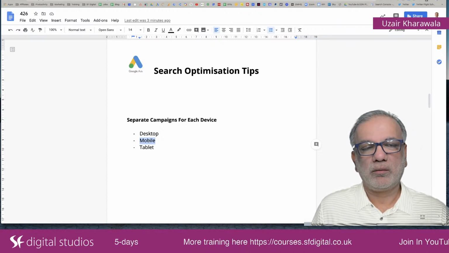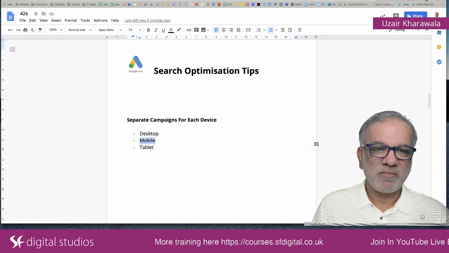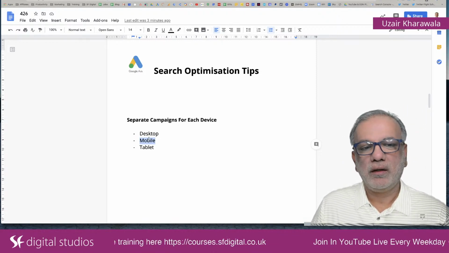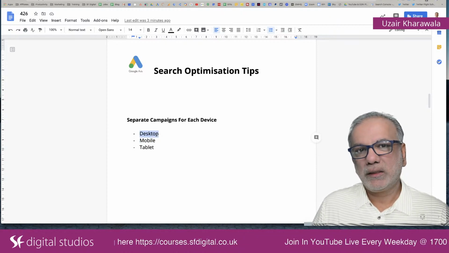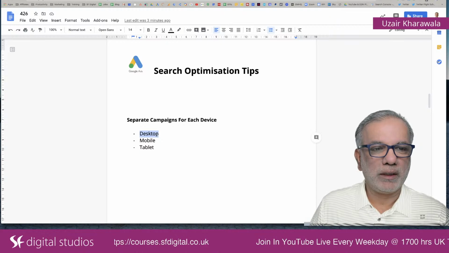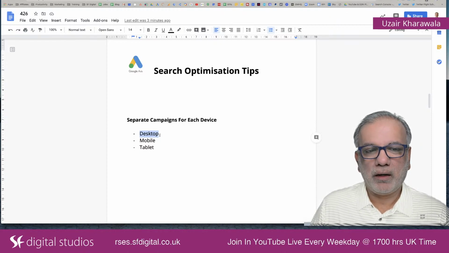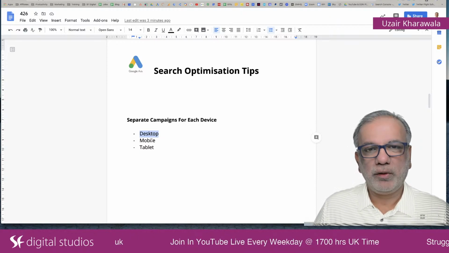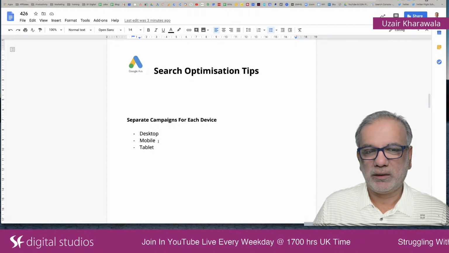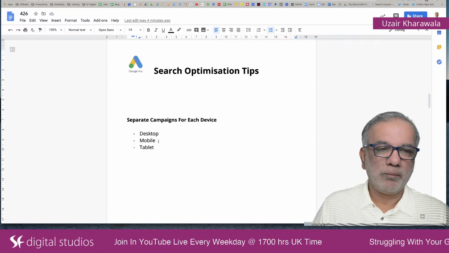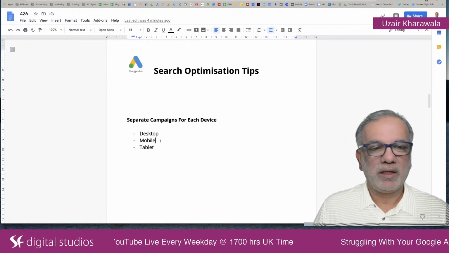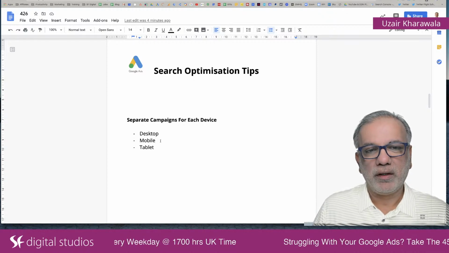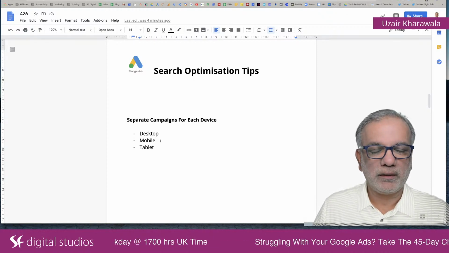Now, if mobile is not performing very well for your campaign and is consuming all the budget, then your cost per acquisition will be higher, and the better converting device may not get a look in and may not get the budget to run. So split them out and have their own individual budget. When they're in a different campaign, you can set up however you want to split. So if you find that the mobile is the most expensive one, you can either completely switch it off or give it a minimal budget to let it run and to see if you can optimize the campaign and get your cost per acquisition or the ROAS within your target.